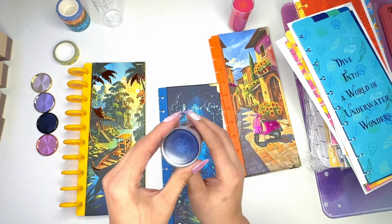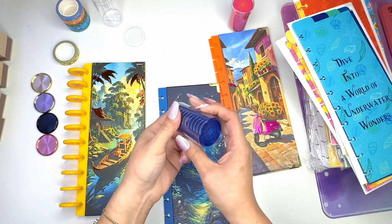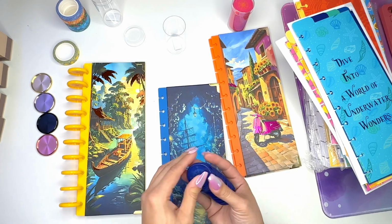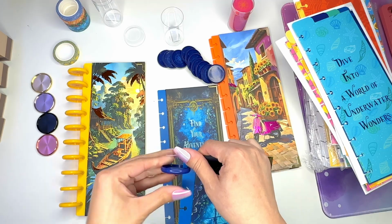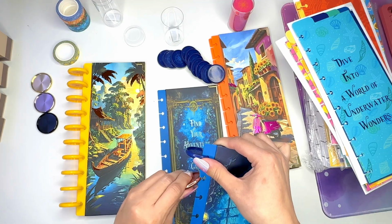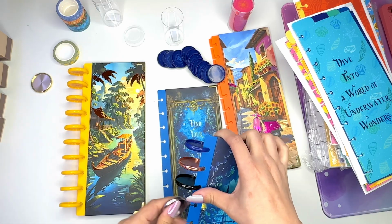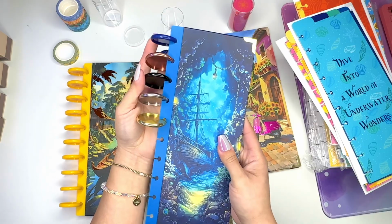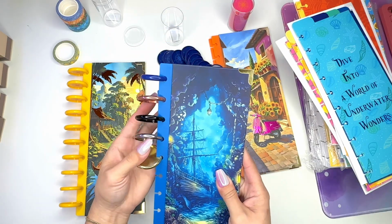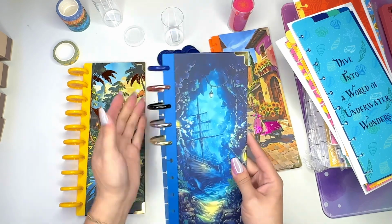Same thing with the discs though. It's going to have the compass on there in this blue color. But again, if that doesn't do it for you, you can always look at these. And you know, I'm actually going to put these on just to kind of show you. You can see what they look like. So you can buy the a la carte metal disc if that's more your style. That's what they would look like with this planner.